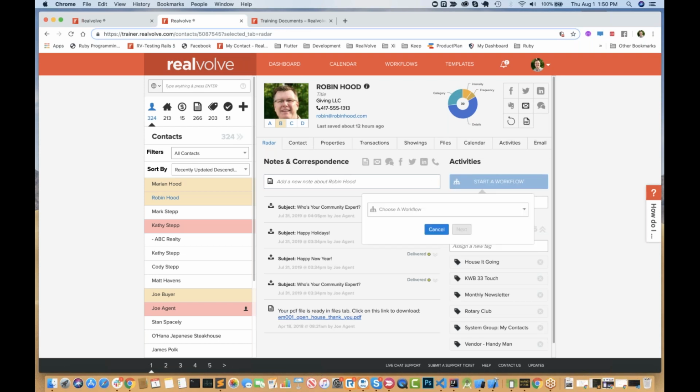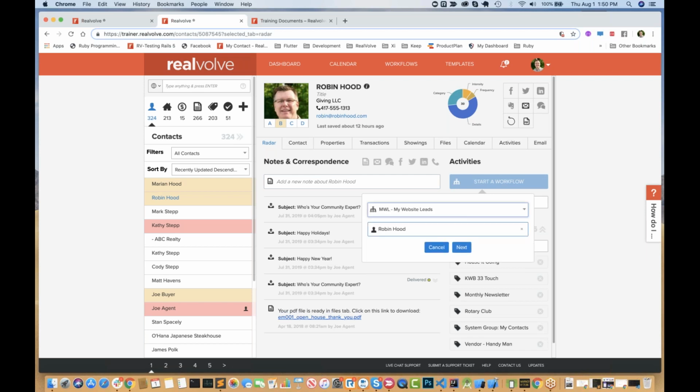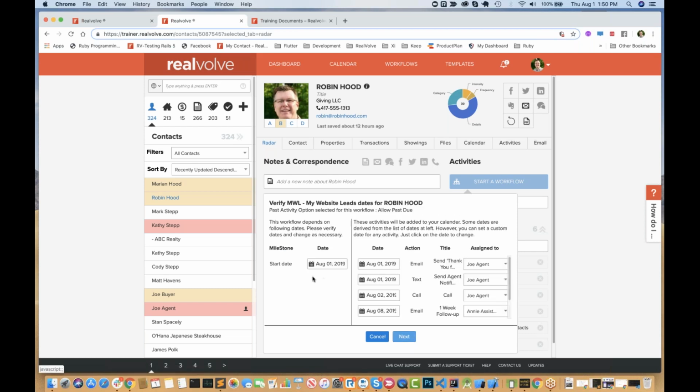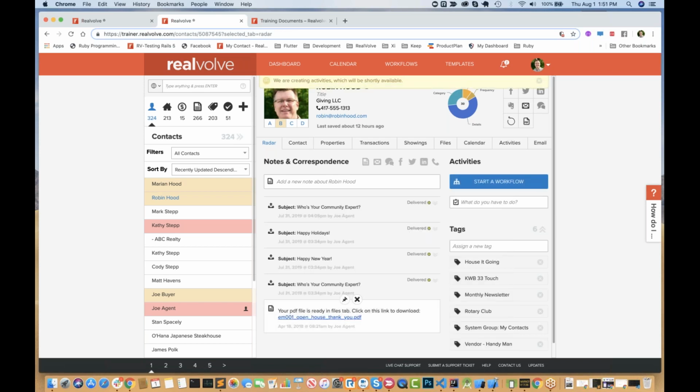It automatically started my workflow, and I'm doing it manually, but basically all of this, the next few steps that I'm doing, are all done automatically through Zapier. Okay, so it automatically, in a Zap, you can have it automatically select which workflow you want. It will automatically say, yes, I'm going to take all of these. It says, yes, today's the start date. And it says, yes, these are all the people that are involved. It doesn't go into any selection of any of those fields. It just blasts everything. So then it says, okay, we're creating the workflow, and boom, my workflow has just been created.